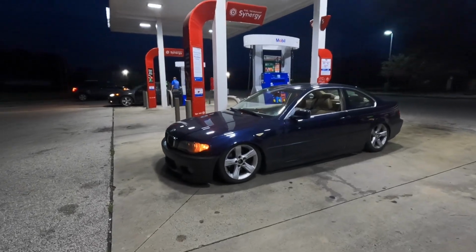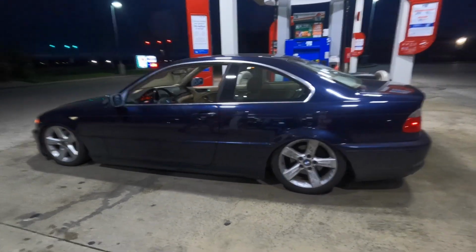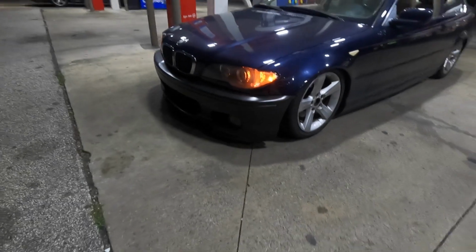Damn, this looks crazy. Wait till we give this a wash. Yeah, we'll get it cleaned up eventually. But yeah, that fitment turned out good. Still got the paper plate. It's fire. This thing is so fire.